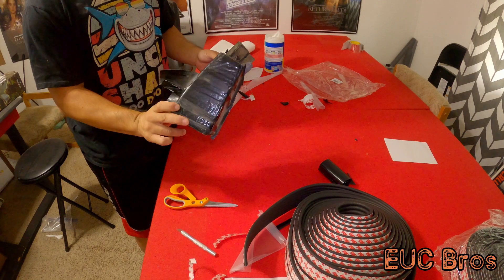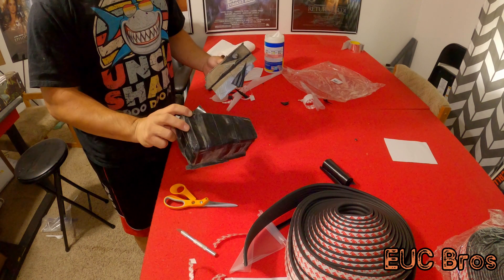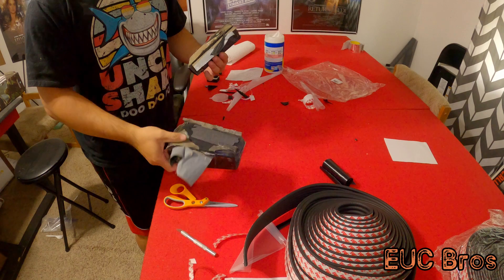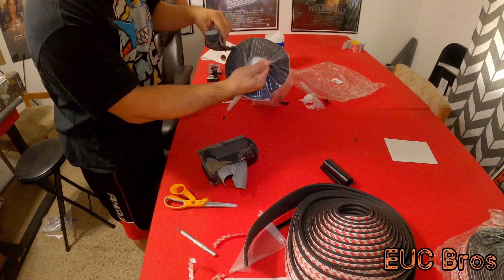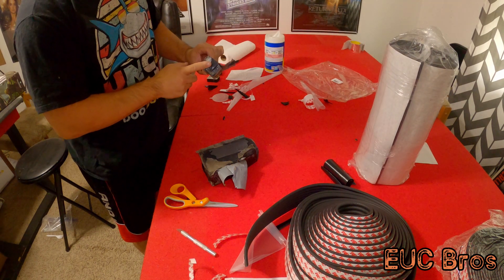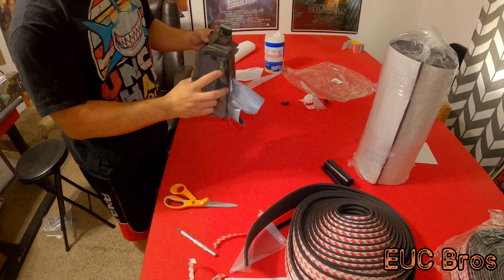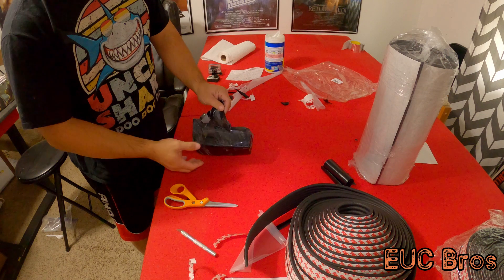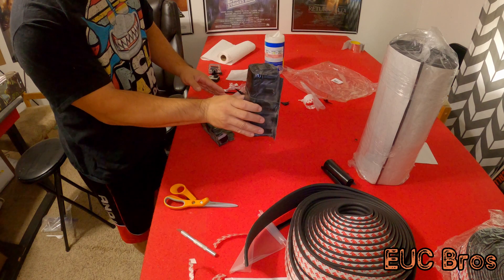The next step is actually making these pad parts. You can design them any way you want. They don't have to be anything fancy — these are just blocks. Not the prettiest things in the world, but they function very well and protect the wheel when it takes falls and tumbles, because the foam absorbs most of the impact. Pretty much it's just neoprene layers — it's this layered on top of each other. This is five layers; I'm going to do four layers this time instead of five for seating reasons, because then you don't bow your legs out by hitting this all day. Once you layer them, you put the duct tape all over it, obviously trim all the excess off, and then we're going to put the velcro on this side.